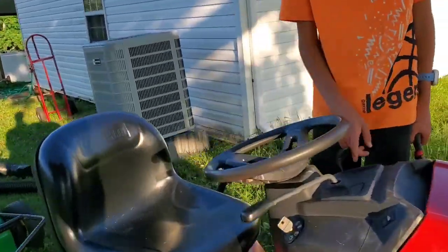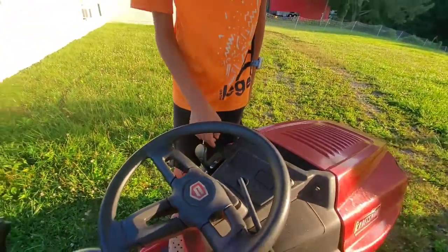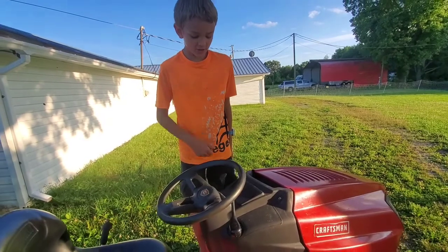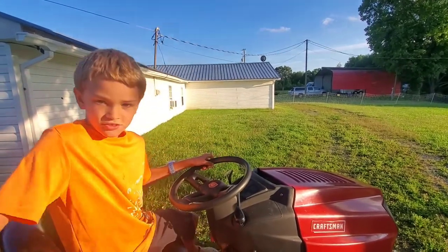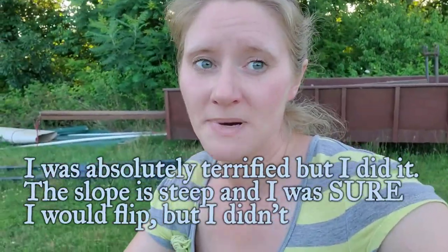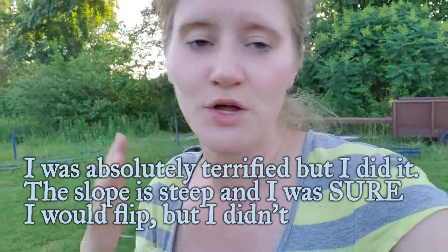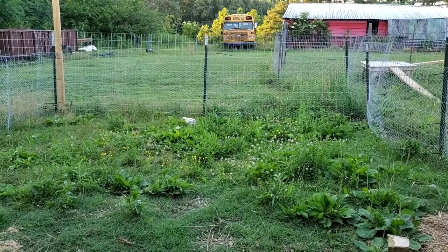Okay, hold on. So when you turn off the throttle, there's this little divot in here on the side. And then a little chip that goes right in there. When that little chip is in that divot, then that's when it's good enough to mow. It's not on choke. Well, how will I know? Here, I'll show you. Can you hold this? Hold on one second. See it?